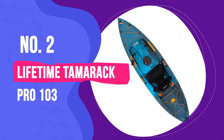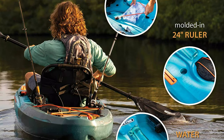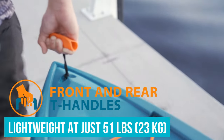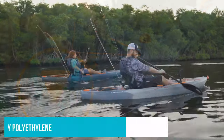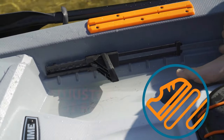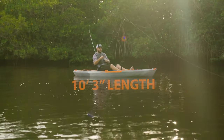Number 1: Lifetime Tamarack Pro 103. The Lifetime Tamarack Pro 103 is an outstanding option for anglers on a budget. It's a fishing kayak that takes care of business and offers just what you need for comfortable fishing. Short and nimble, this model lacks some of the more modern comforts, but the features it does have are worth noting. At just 51 pounds or 23 kg, it's lightweight and easy to handle outside the water and car-top if you choose to. This model offers two dry storage hatches — one in front of the seat and one behind. Crafted from UV-protected high-density polyethylene, the Tamarack Angler is designed to be a rigid, durable kayak. Many users report enough stability to allow them to stand while fishing. At just 10 feet or 304.8 centimeters in length, it's a great option for budget-minded anglers.